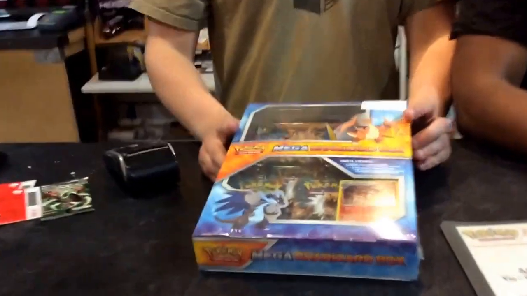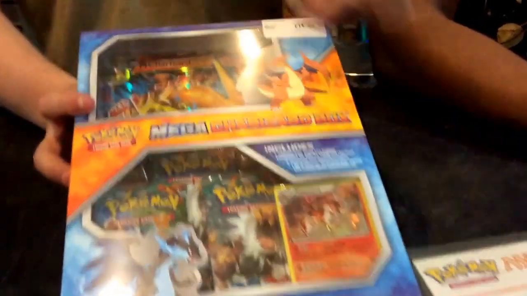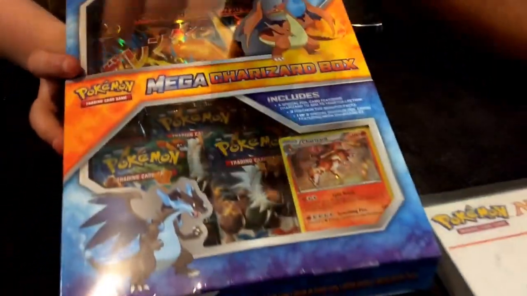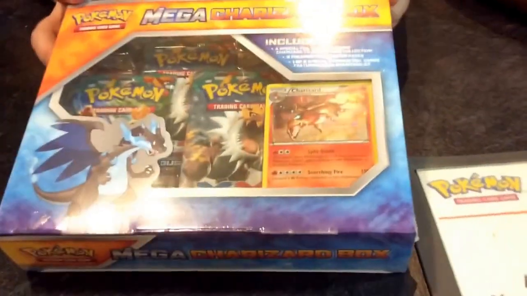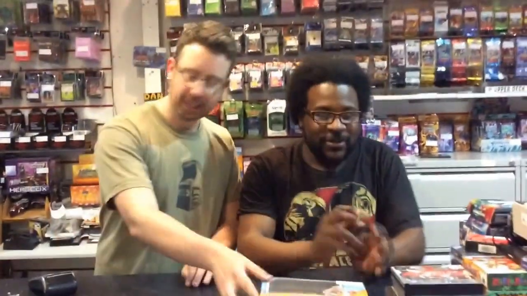So we're going to move on from there. They came out last week and you can get them in store as well. Pokemon Furious Fists. And we've got the Mega Charizard, the dragon with the wings. It comes with lots of boosters and a super duper card. So we do all this type of stuff.